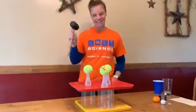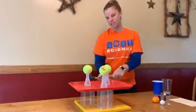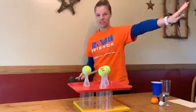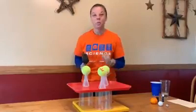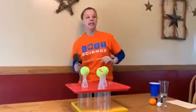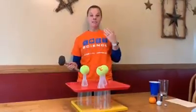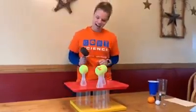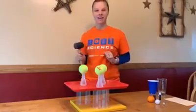I'm going to take my mallet here, and swing it right at the right spot on this tray so the tray will shoot out, hopefully, and then we'll see what happens to the tennis balls. What do you think is going to happen? Do you think the tennis balls are going to fly forward? Do you think they're going to fly back and hit me in the face? Now that would be funny for you, not for me. You think they're going to go everywhere? Okay, I can't wait to find out, so we're going to try it.